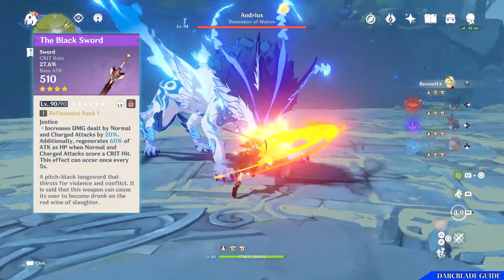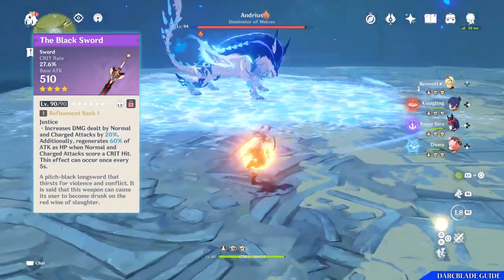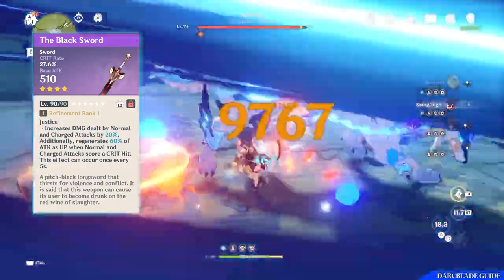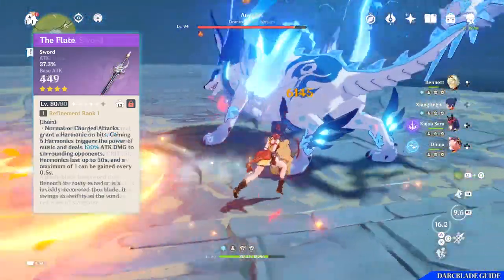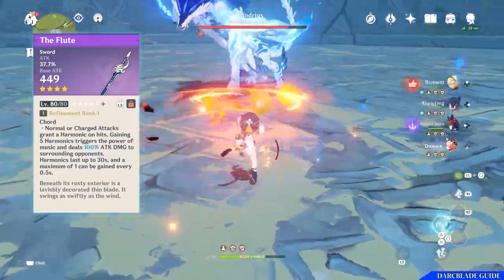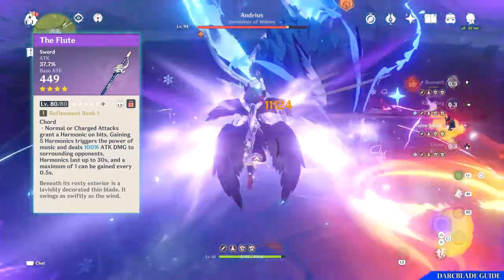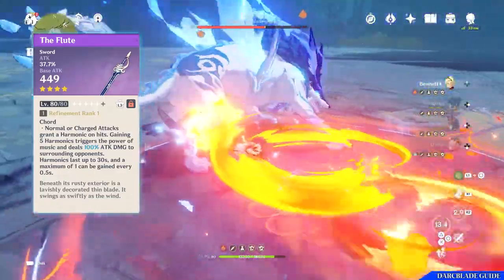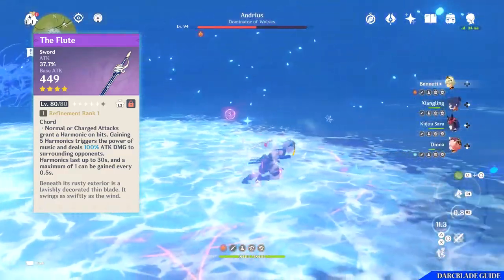Something like the Black Sword would be a great option if you have the Battle Pass. This will provide us a nice amount of critical rate, and on top of that, our normal and charged attacks will also heal us as well. If not, you could also use something like the Flute, which gives us a nice attack percentage. And on top of that, normal and charged attacks grant us a little bonus that can potentially give us a massive AoE that deals 100% attack damage to opponents around us.